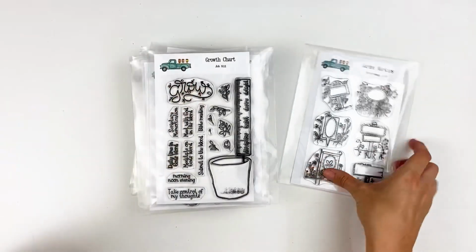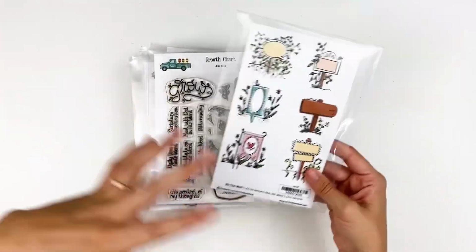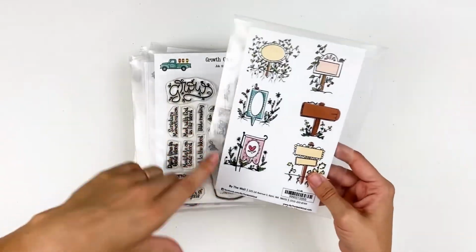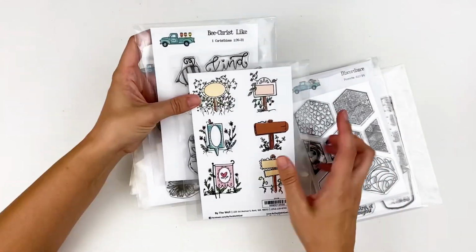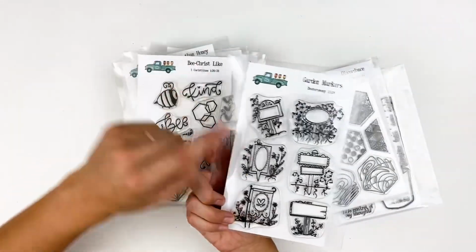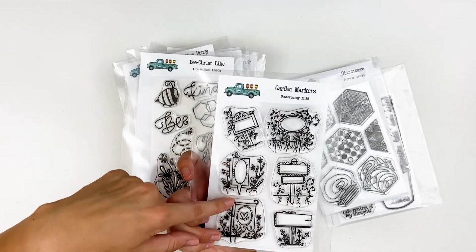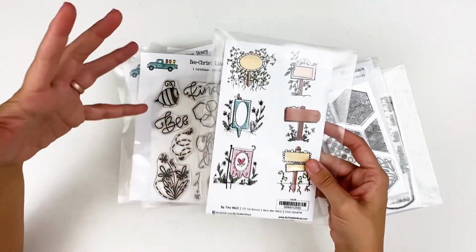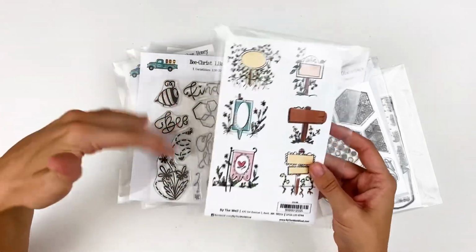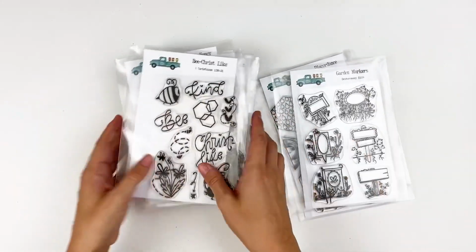So there's that one. And then garden markers, if you're wanting to go with more of the garden theme than the bee theme, but you could mix and match the bees in here as well. If you wanted a cutesy look, you could do that with garden markers, and then you could write in verse addresses or the name of the person we're studying, whatever it might be. This is one of those that probably was only used with that particular release, not one that you use quite a bit. So pull it back out, you can use it with this release. So there are all the stamps, dies, and embossing folders.